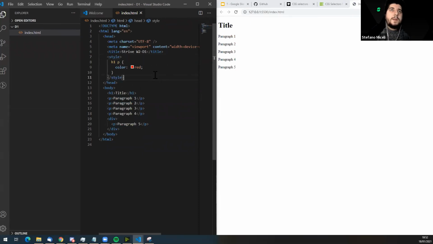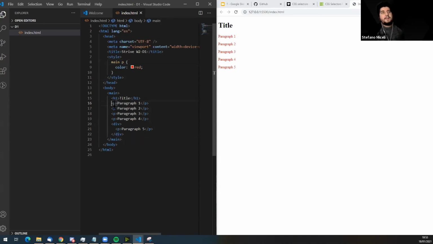Let me see what happened now. Color red. Oh yeah, because by doing this, if you hover over, you can see what VS Code is looking for. In this case, it was looking for something inside of an H1, but there's nothing inside. So in order to use a more generic one, we can either just use P, or if we had a particular area in our document, let's use maybe a tag called main. We just need to be more generic, okay?